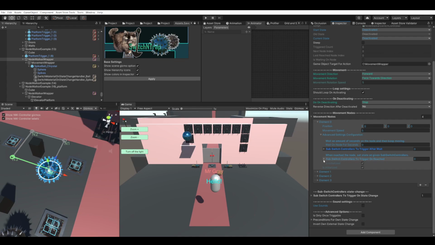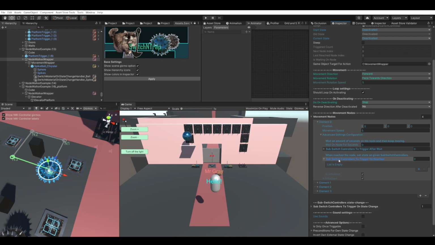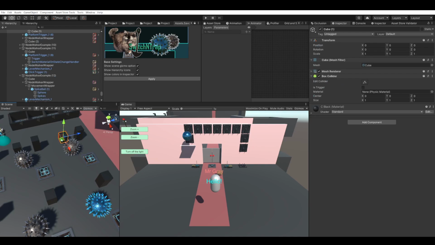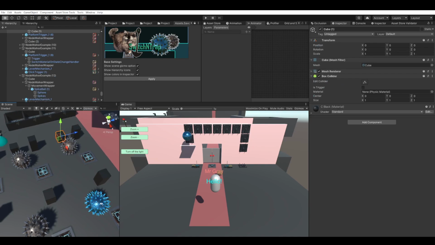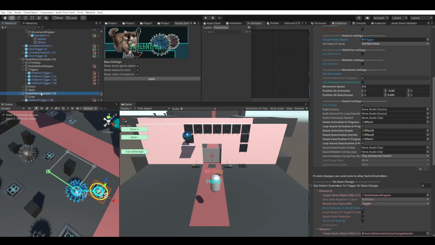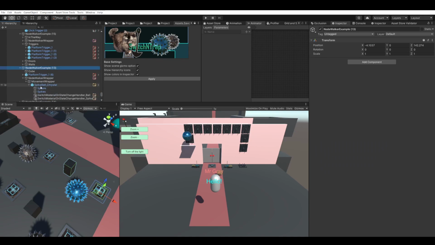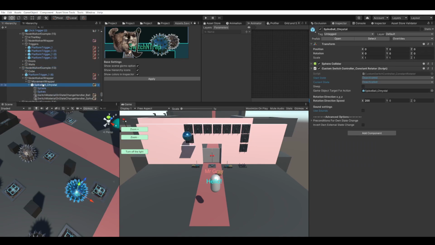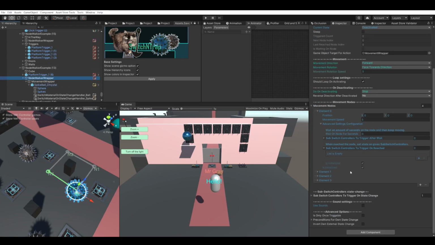When we reach some node, we can activate or deactivate other scripts. For example, if you remember, I saw that this thing was moving up when the ball was here. This yellow one is a constant rotation script. You can easily make things rotate without stopping in different directions. Supports preconditions as well. Yeah, back to the node walker.